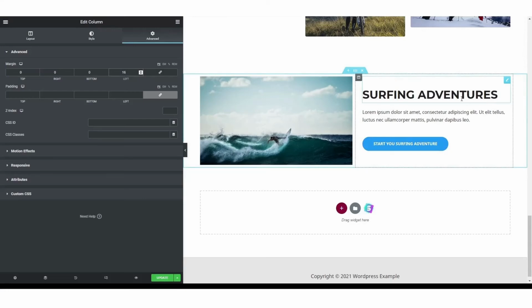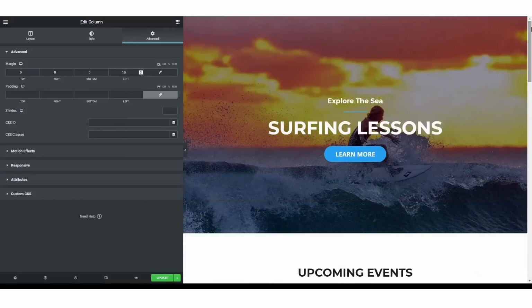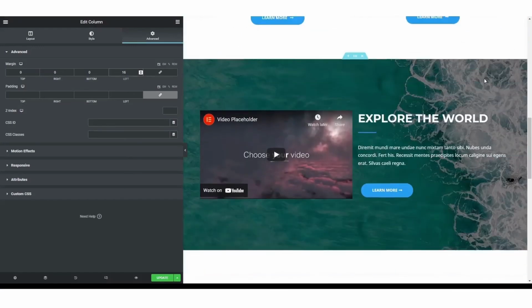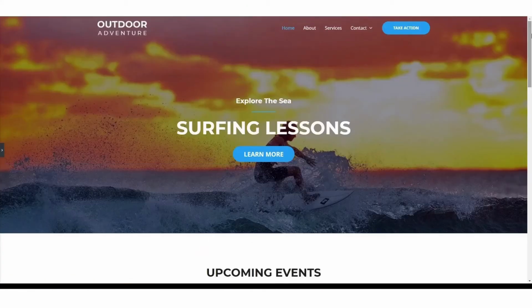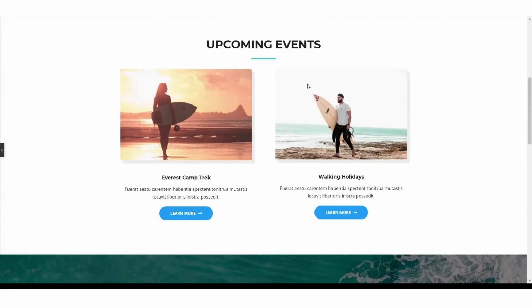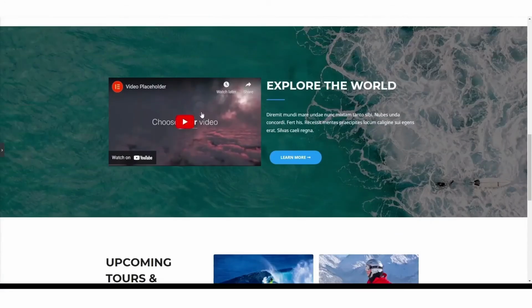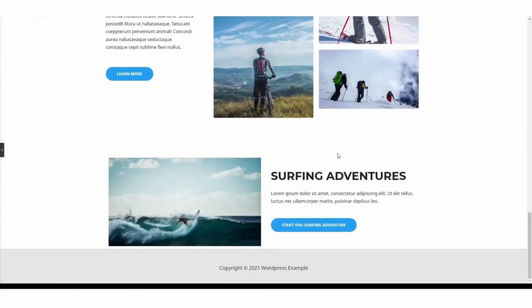Okay, for now I think you know all the basics about Elementor. You should be able to customize this website to your own website and make it unique. Now we've edited the images, the text, the buttons, the images here, these buttons, we added a video. I also showed you how to move things around and added space between the objects. I also showed you how to add new objects, such as this image, this text, and so on.